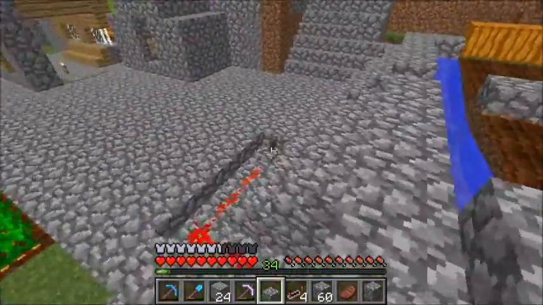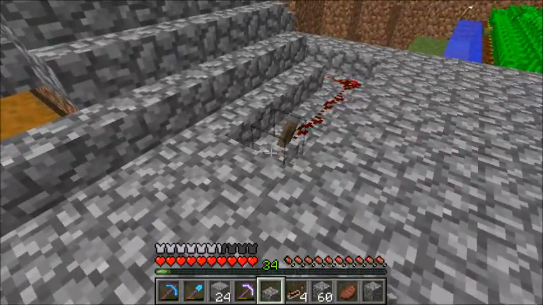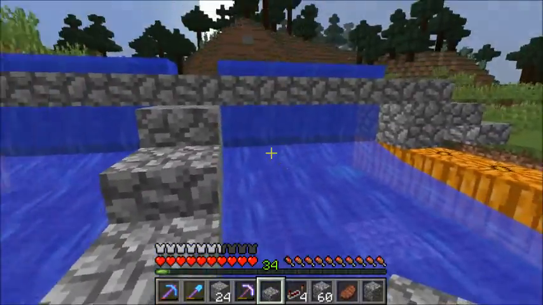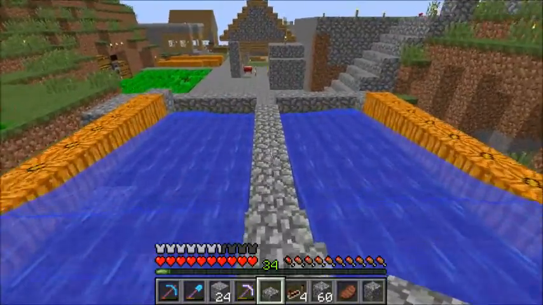So let's give this thing a test. We come over here. We'll pull the lever. And in theory, the water should all come down. Here it comes. If this had been planted, all of the seeds and all of the wheat would be coming down. In fact, let's test that.